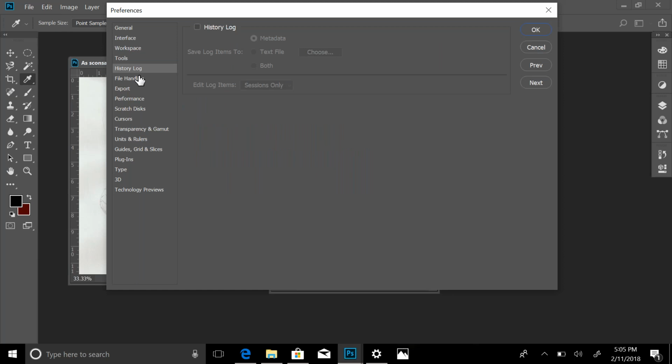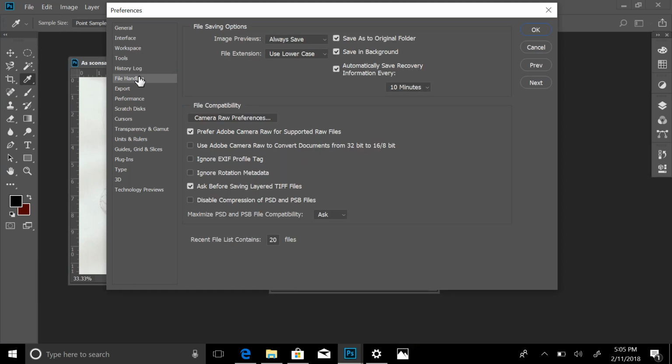After the tools, the history log, I don't usually worry about. File handling, this would be useful because you know how it asks you all the time if you want to save the PSD? Just save it. You don't need to ask, just do it. You can increase the automatic recovery information if you want to, or decrease it.